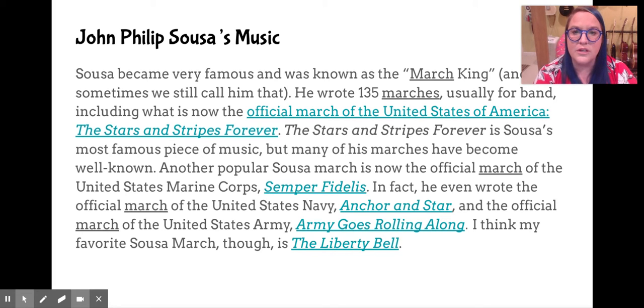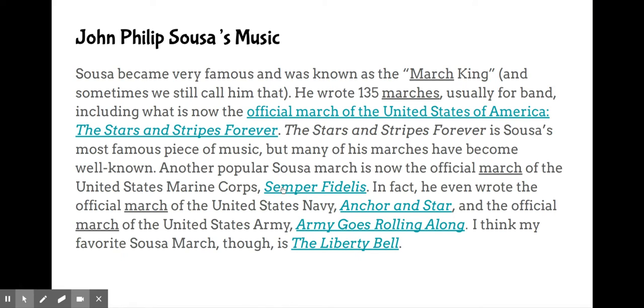Let's listen to just a little bit of each of these pieces just to kind of get a feel for it, because soon we're going to be talking about what a march is. And I want you to kind of have a couple different examples in your head already. So let's take a sneak peek at Semper Fidelis. We'll only listen to a little bit. Let's see what you think.